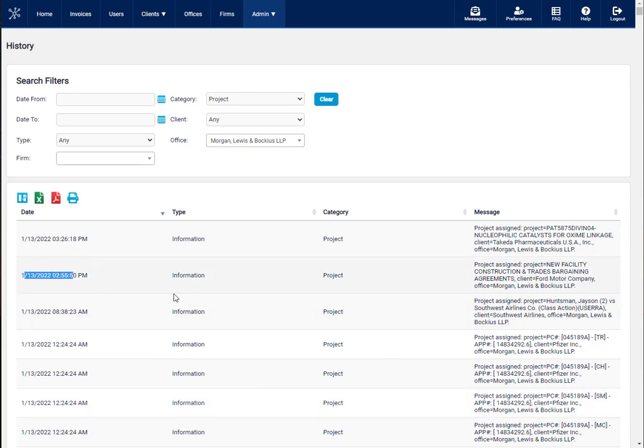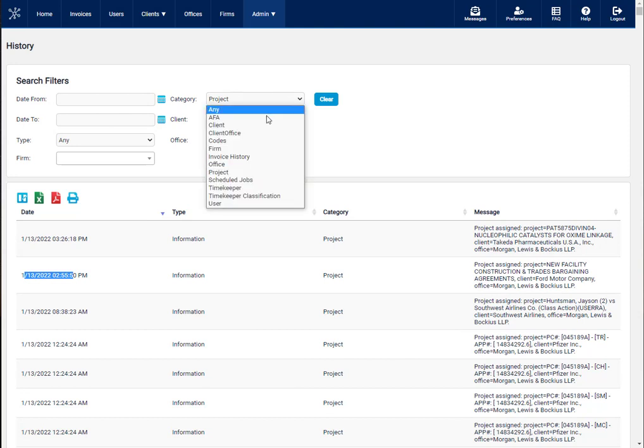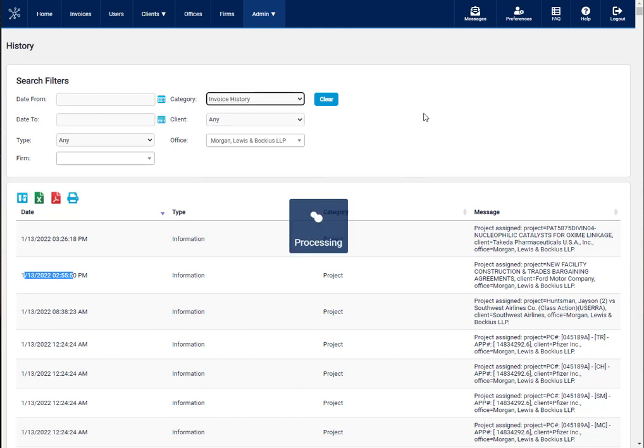a date and timestamp. Another thing that you can search for is the invoice history. So here we're going to choose the category Invoice History, and we've selected the office name. Make sure that the client name is blank here, because if you enter a client name, you will not get any results. Events here are shown for invoices that are created manually, invoices that are uploaded from a file name, the client retrieved invoice for processing, the invoice is rejected, and the invoice is approved.